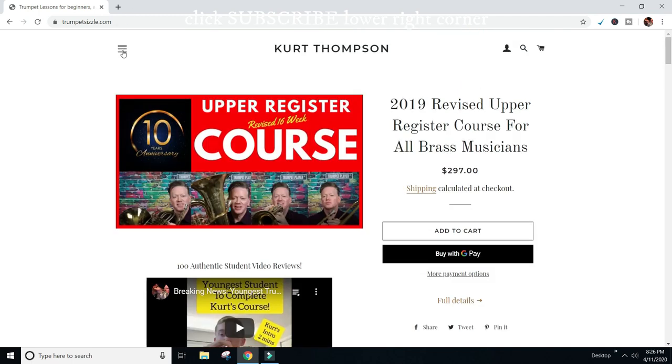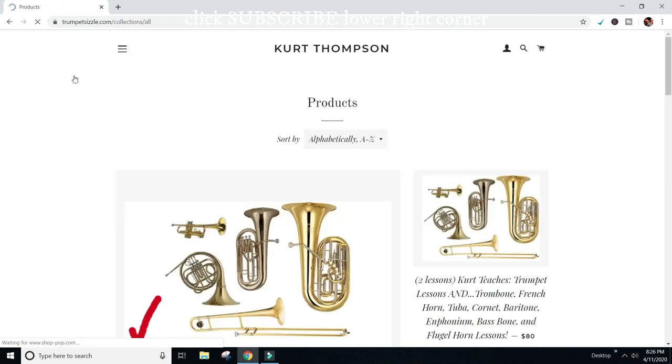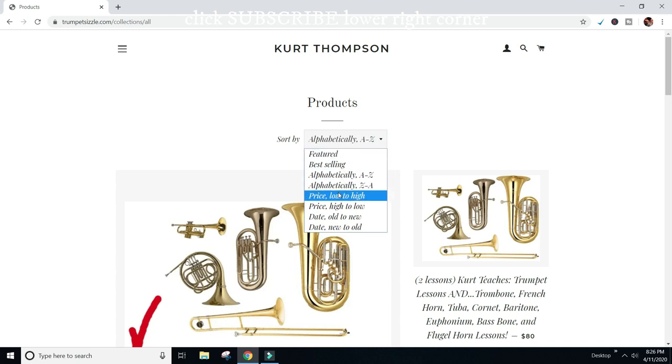Well, what I would do is click the little bar here, especially if you're on your phone, you'll see this. It's up on everybody's mobile version. So you click that, and then you go to all of Kurt's stuff. Now, you could go down here, too. That gets you there, too. But I would click all of Kurt's stuff, and then I would click new, because these are all brand new, people. Just go to new. It's just self-explanatory, right? Price low, high. Old, new. You want new to old.